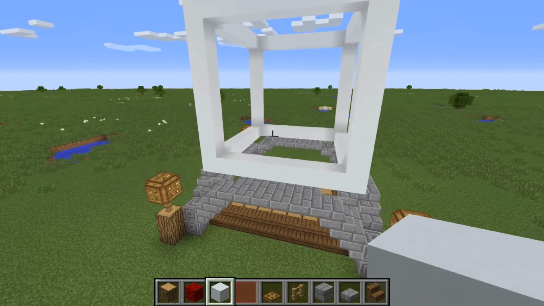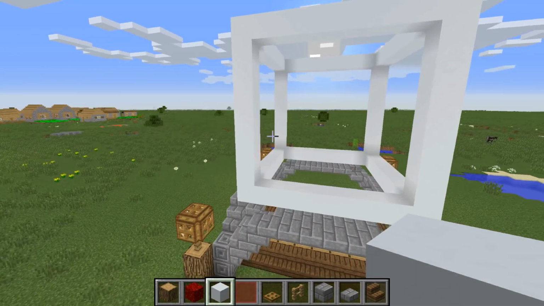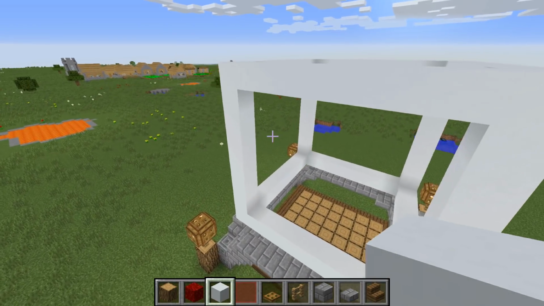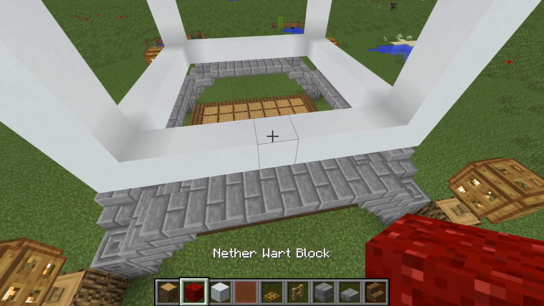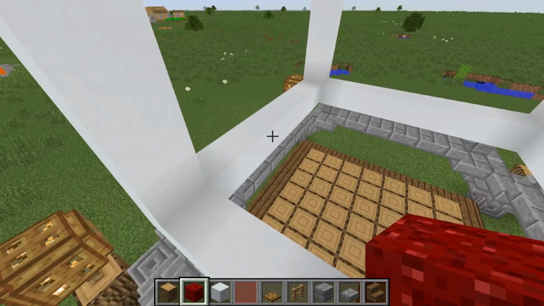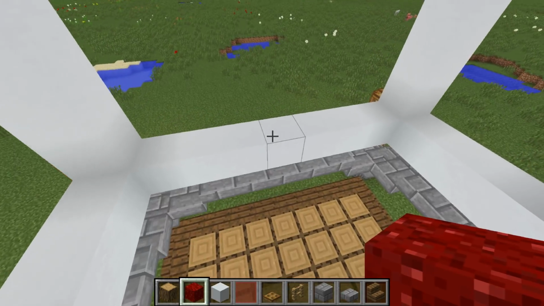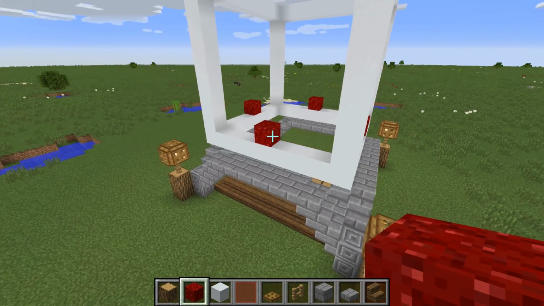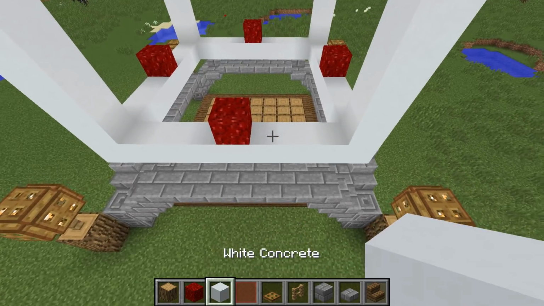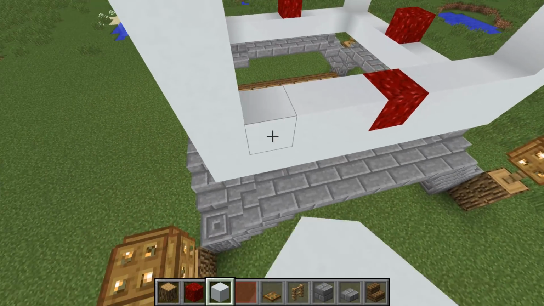And now what we've got is the actual construction. You can see we've got what looks like a white tesseract right there. A little bit of a reference to Avengers if you haven't seen it yet. So we've got a red thing goes there, a red thing goes in the middle there, in there, and in there. I'm actually using nether wart block, and I'll tell you why I'm using nether wart block in just a moment. We're going to line this up with white right the way around.